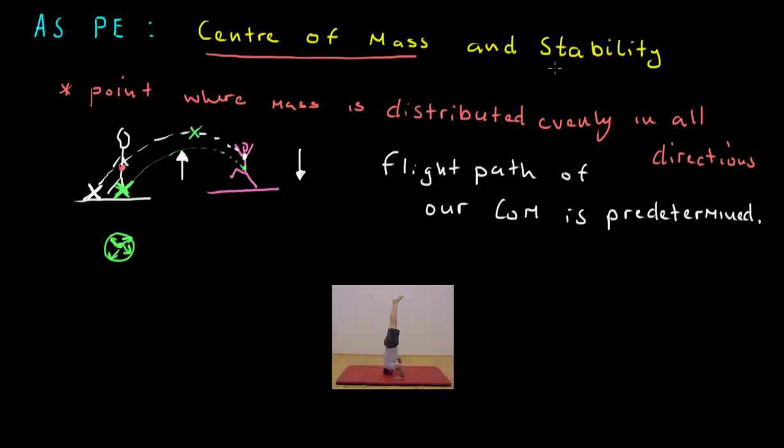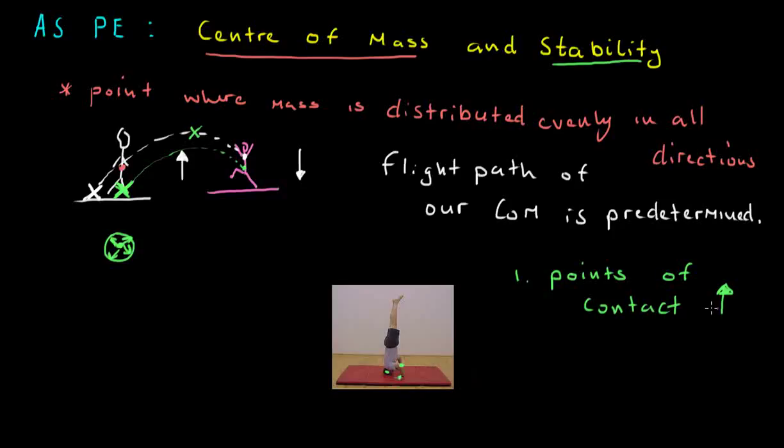So how does it relate to stability? Well, let's have a look at some points. I want to use the example of a headstand to show this. Well, first of all, point number one, we want to know about the points of contact. If we want our centre of mass to allow us to be more stable, we want to increase the points of contact that we have with the surface that we're balancing on. So in this case, look, we have 1, 2, 3 points of contact.